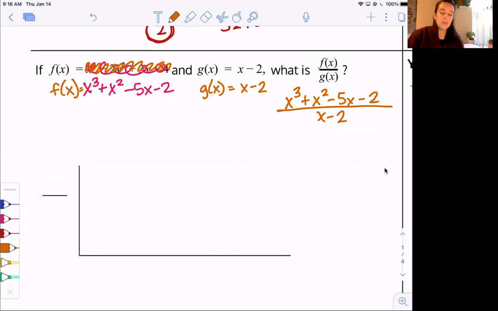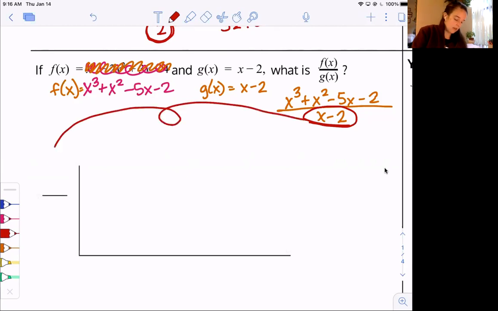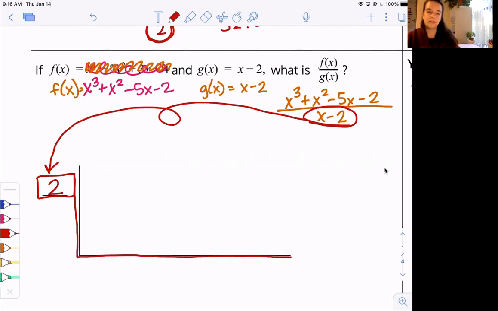All right. So there are two things that we have to do in order to set up this problem. The first thing is we are going to take the denominator and switch the sign. Since I see x minus 2 here, I'm going to use positive 2. If it's x plus 2, I'd use negative 2. So I'm going to switch the sign and put it right here, positive 2. I usually put a box around it and then draw this upside down division bar. So that's kind of how I write it. First I take the denominator and I put it over here.